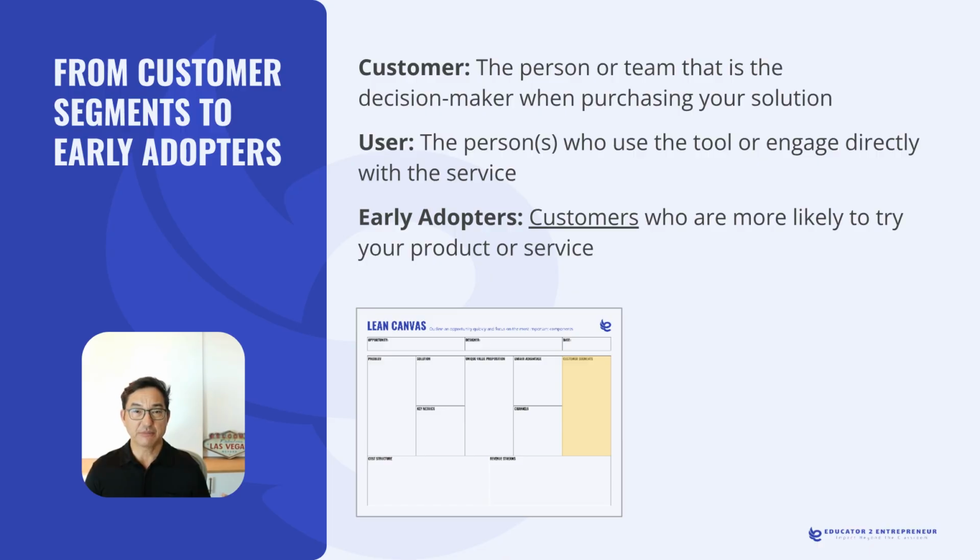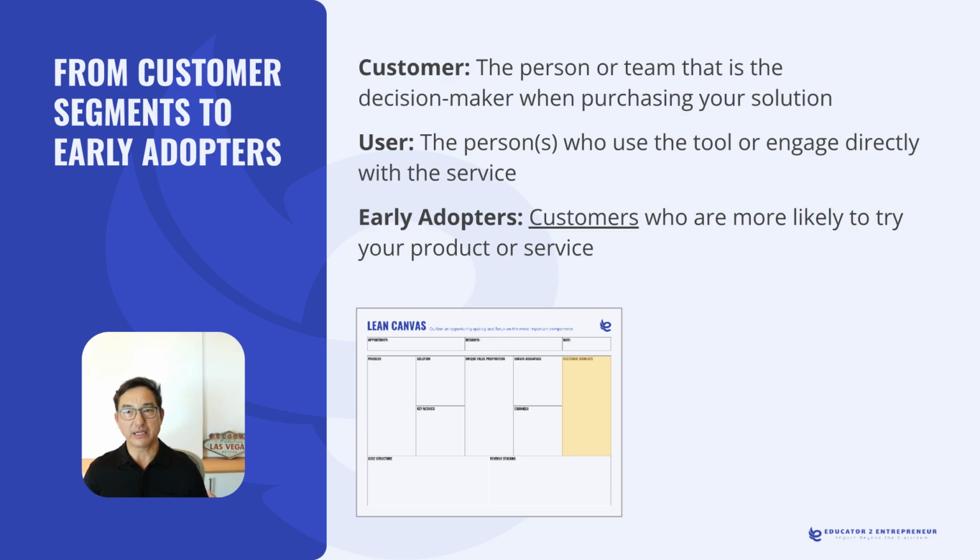Let's take some time to review the lean canvas that you've been working on and look at the customer segmentation. We really want to understand the difference between people that make the decision versus people who are the users of your product or solution or service. So you need to tailor your messaging based on the different audiences and segments. The decision makers look for different things versus the users.